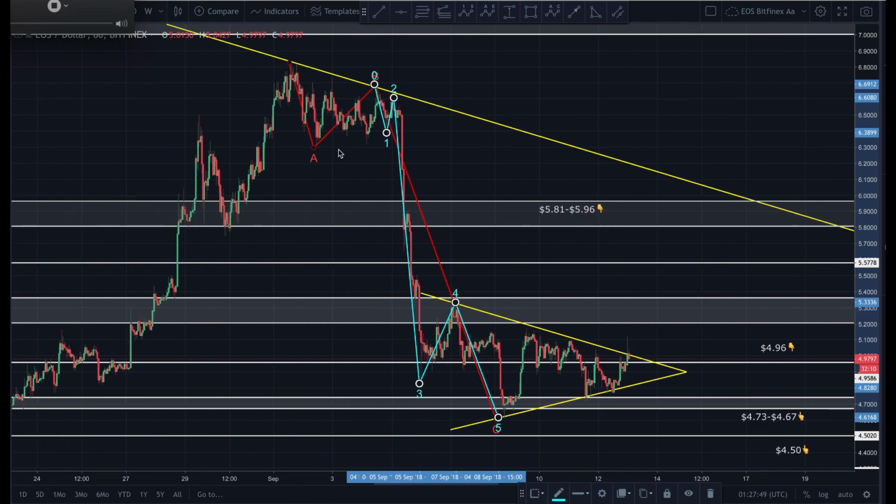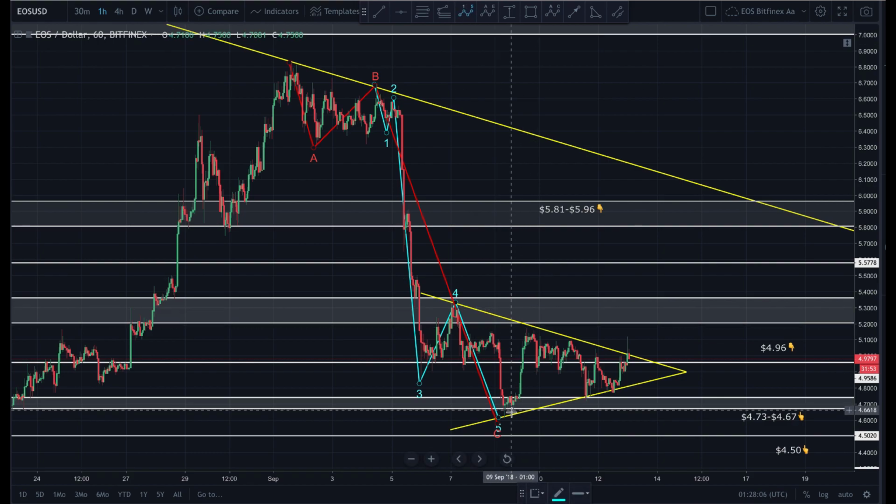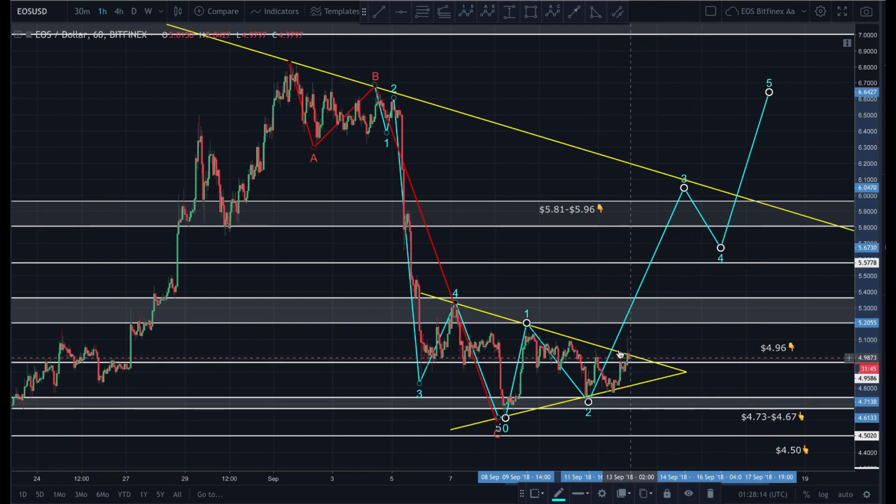We're looking at this, the count, the 1, 2, 3, 4, 5 waves down inside this C wave to complete the C wave, if this is in fact the count, and then we'd be starting 5 waves up. So we're looking at 5 waves up. We're going to be looking at something like this if we can get it to break out, as I said. We're going to have to wait and see how the structure breaks out here and see if we get a breakout, and at that point I'll start to draw some targets there.